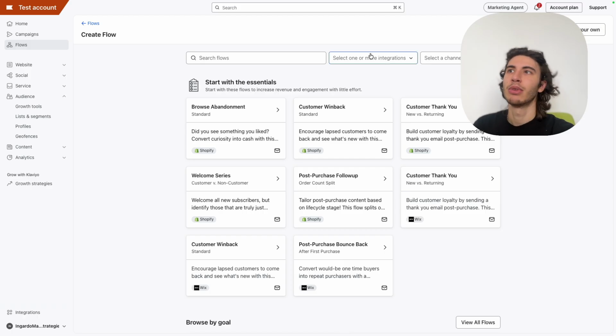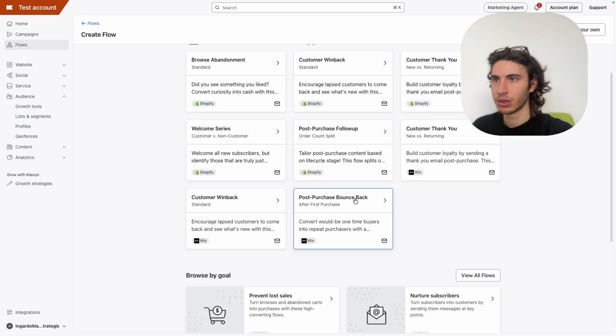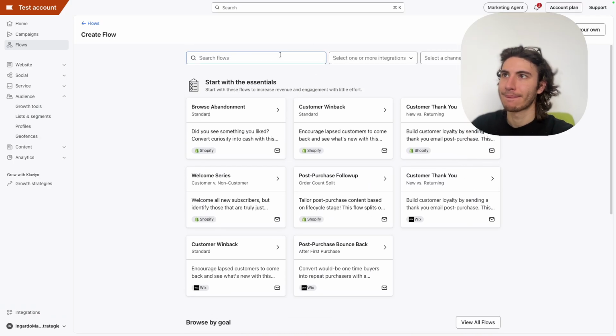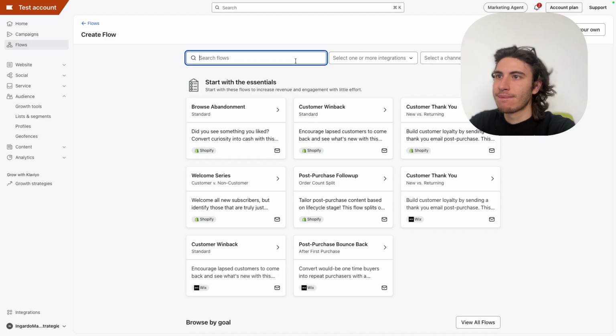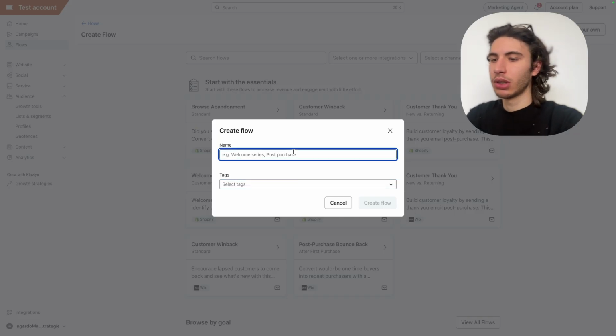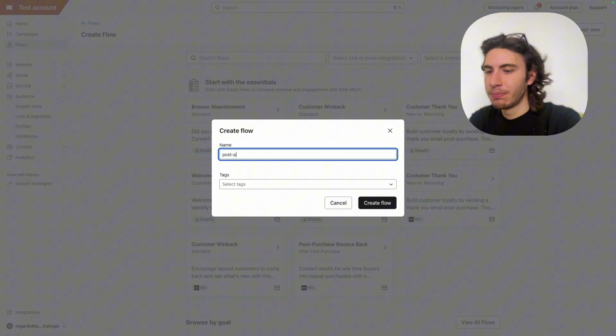Now it's time for the post-purchase flow, which we're gonna build on our own. And we're gonna call it post-purchase flow.